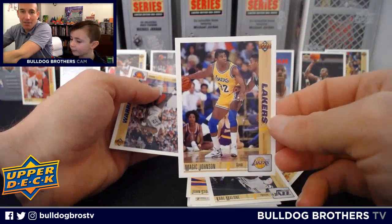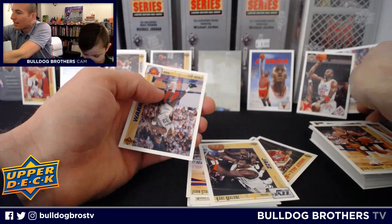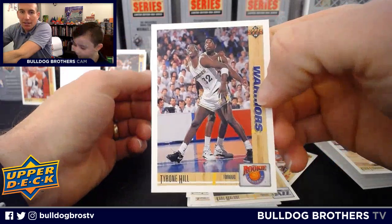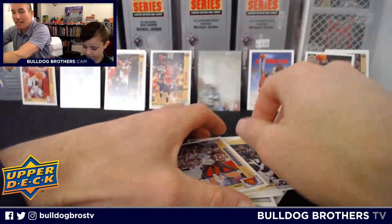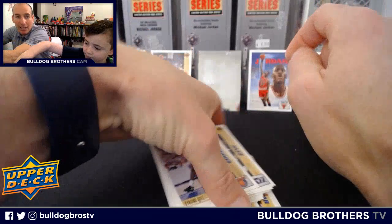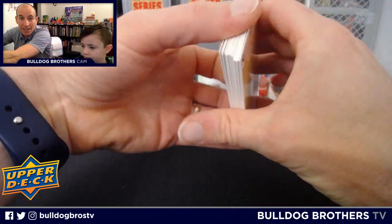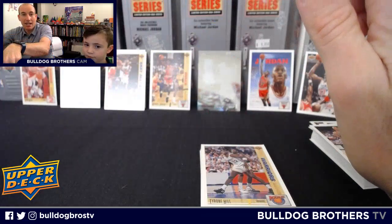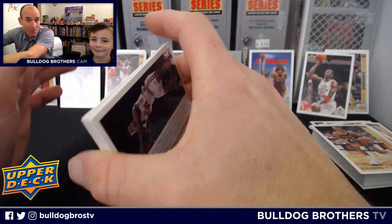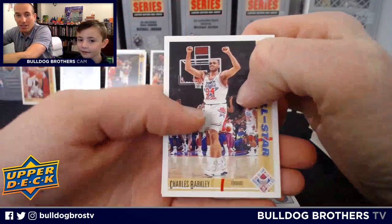That's our second one of this locker box, our third one of this series, snooping around MJ's locker. And a rookie in the back, Tyrone Hill. Wow. I mean, these are the packs I thought we would be opening when we first started this series. Again, it was pretty slow going the first four locker boxes. Locker box 5 of 6. I can't believe it stayed closed this long because there's so many hits, so much hot stuff inside. I'm surprised it just didn't bust the door open and explode because it had so much good stuff in it.